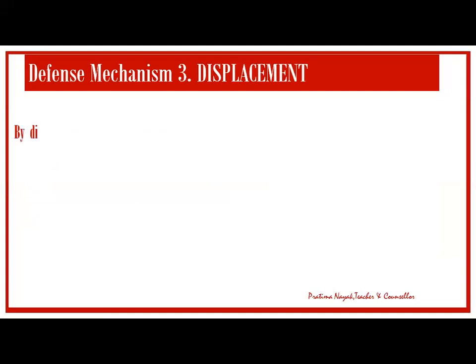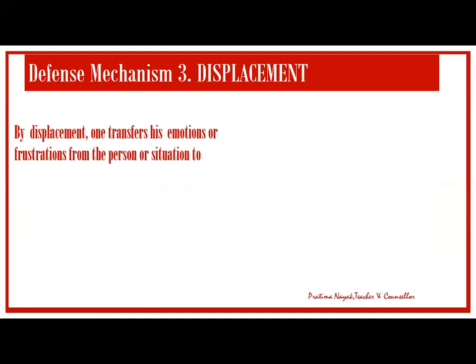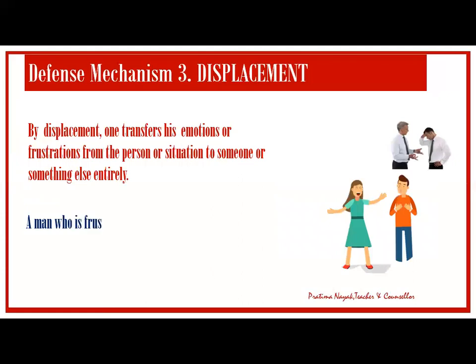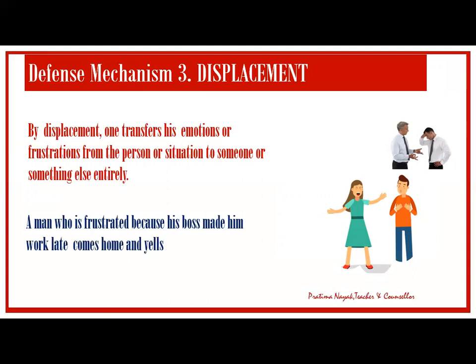Displacement. By displacement, one transfers his emotions or frustrations from the person or situation to someone or something else entirely. For example, a man who is frustrated because his boss made him work late comes home and yells at his wife when he returns home. So, displacement is not a good defense mechanism.